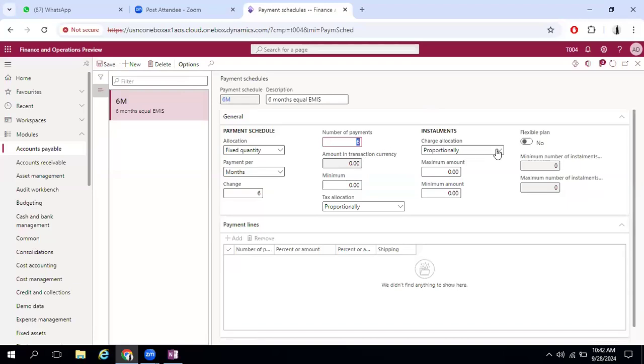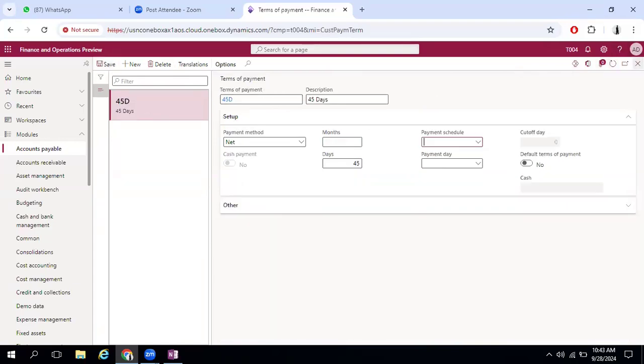And after that, the installments will be paid proportionally. It will be reduced, or it will be the first installment. So with that, you can define your payment schedule as well. Okay, and based on this, whatever the amount is there, that will be divided into 6 months. Okay, and each month a journal will be created for you automatically by the system. Okay, I will save it. This is for your payment schedule, means how you want to give the payment.